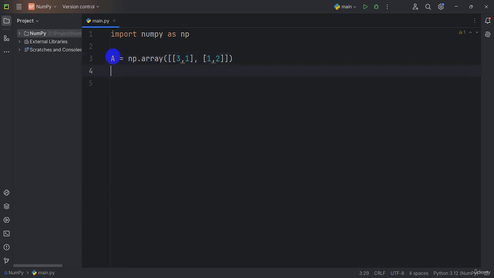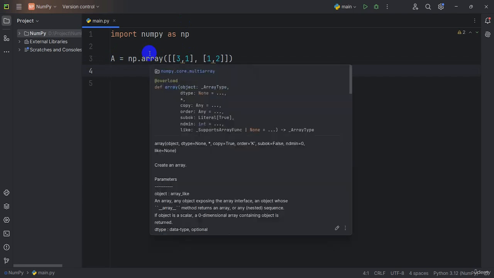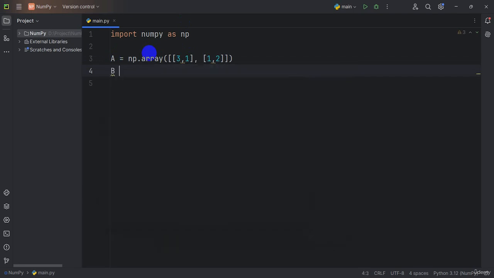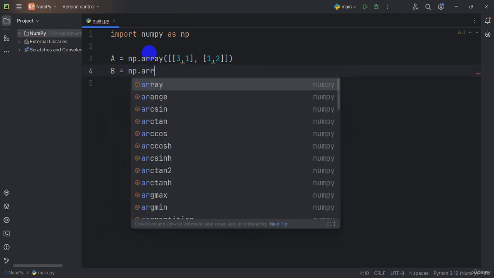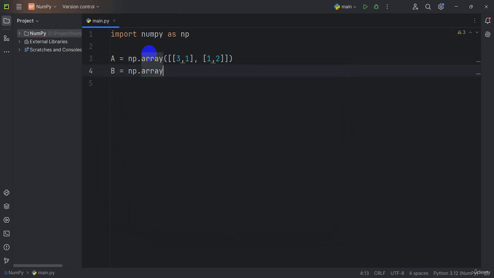So it's done. Now this is called the coefficient matrix. So now I'm creating the constant matrix. So I define b is equal to np.array, and inside I insert the elements 9 and 8. Okay, it's called the constant matrix.